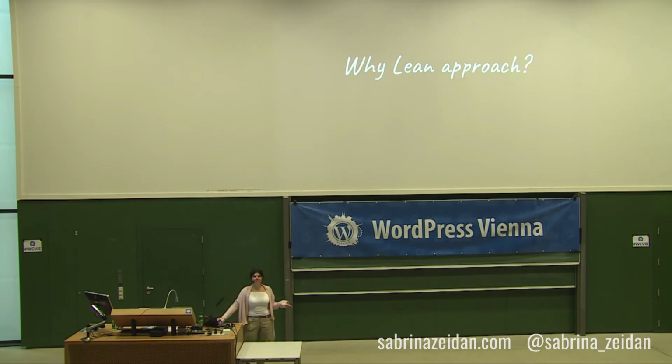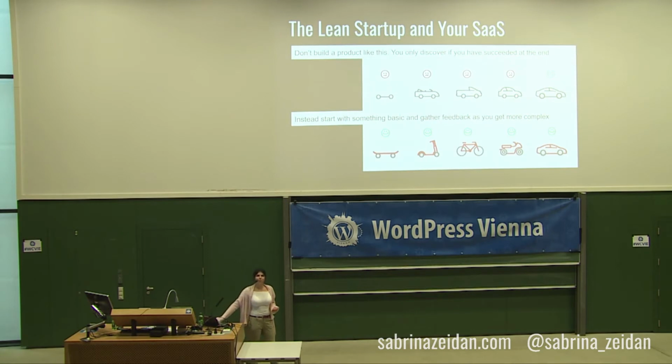Every startup founder has the same worry, that your product won't take off before you run out of money. The traditional approach is to build the product and then present it to the public. But the problem is that after months of work and tons of money spent, you might find out that the product you built doesn't meet market expectations, and no one actually wants to buy it. So the lean methodology is aimed to hedge the risk and help you find the product-market fit as soon as possible.